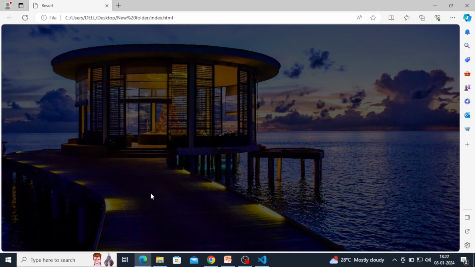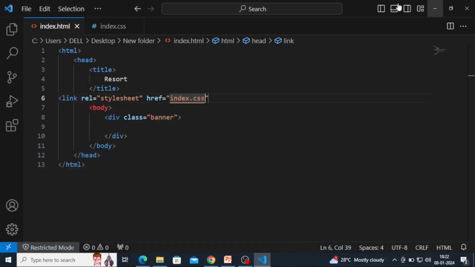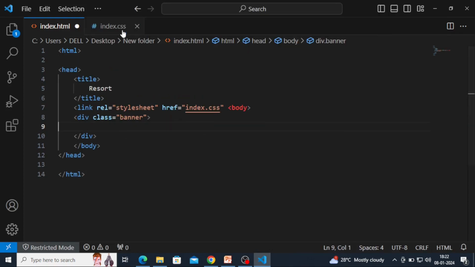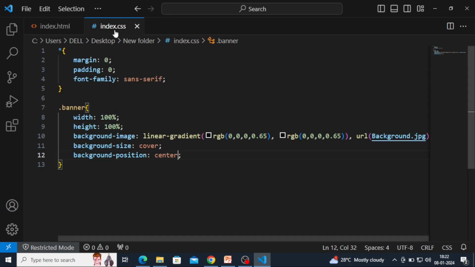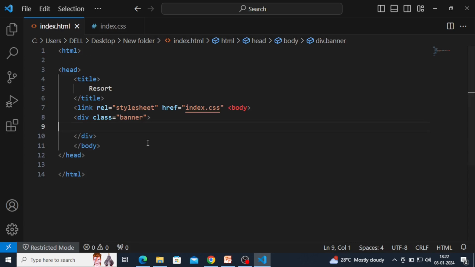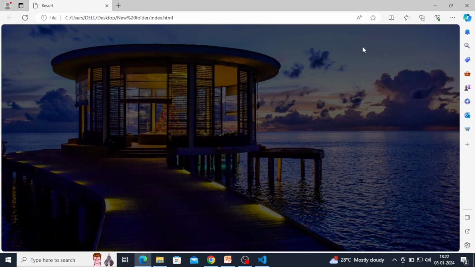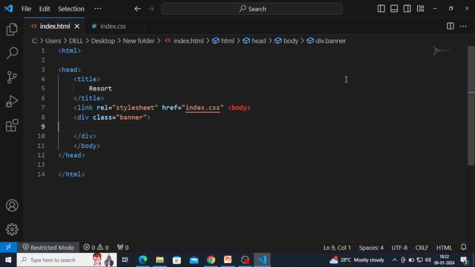Let us go ahead. Okay, so this is cool. We have defined the background. You can see the background itself. Let me format the document. Now the document is formatted. So let us go ahead and start with defining the logo this side and menu tabs this side. Okay, so for that I will create a different menu. Sorry, I will create a different div.